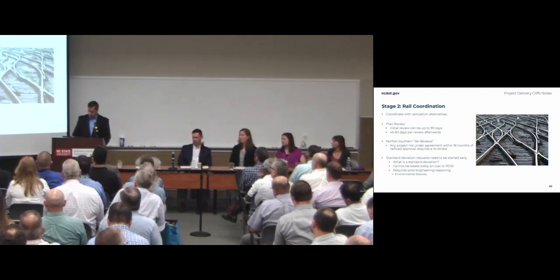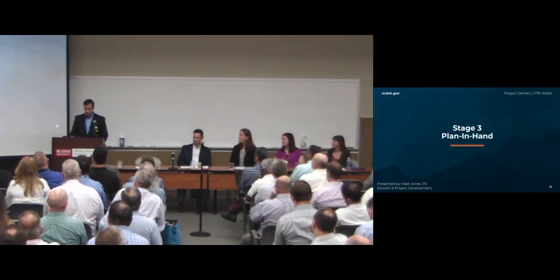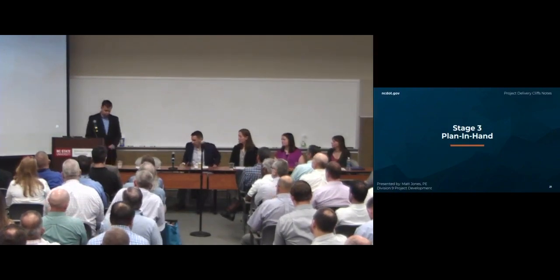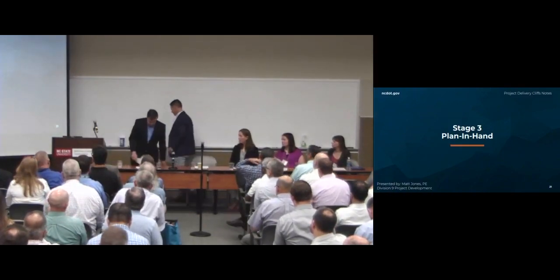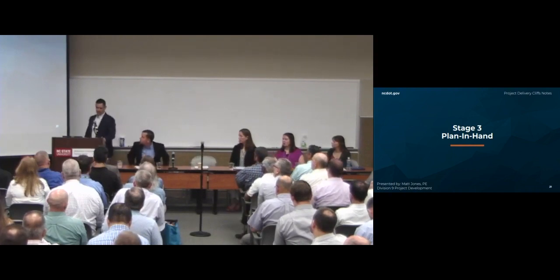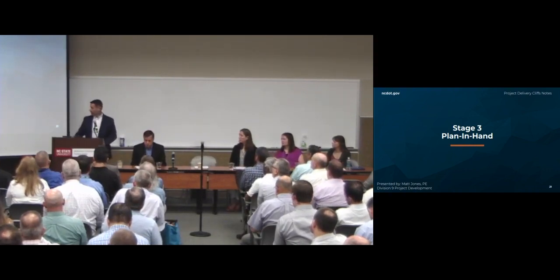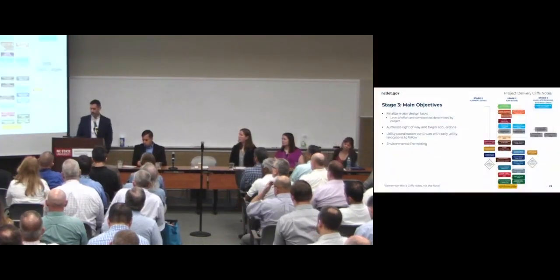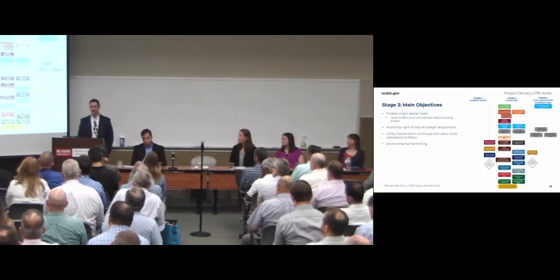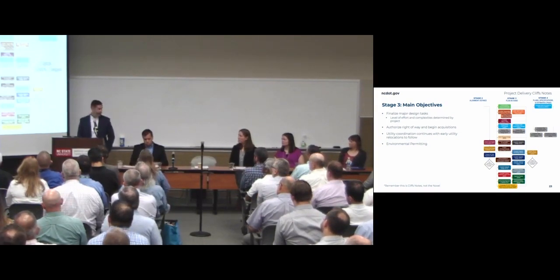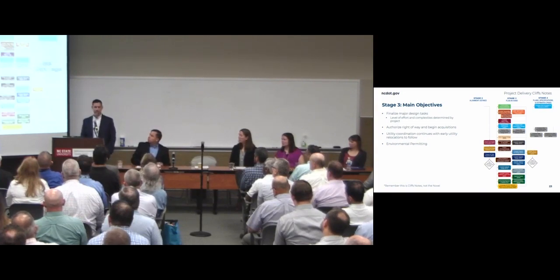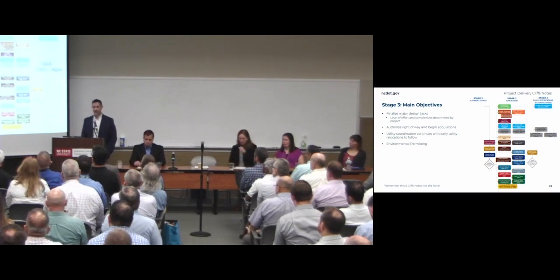And with that, I will turn it over to Matt Jones for plan in hand. Thanks, Brian. We're going to look at stage 3 now and move into that. Here I wanted to put the PDN chart up, not as a guide as we've heard yesterday and throughout today, but mainly just an idea to see what's occurring in stage 3, what occurred before, what we're moving toward. You can see there's a lot of things going on there.